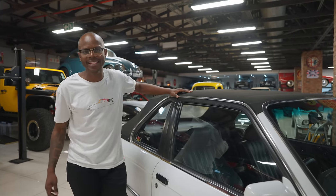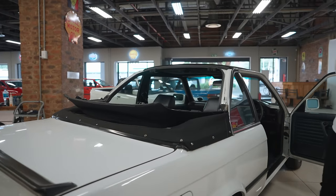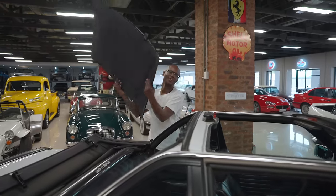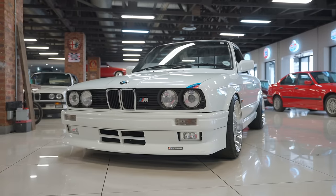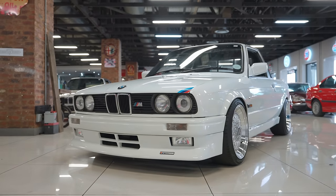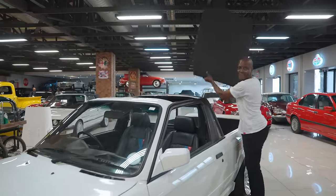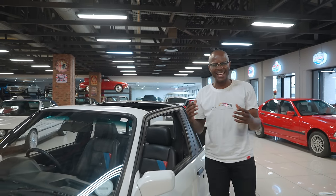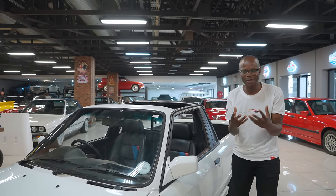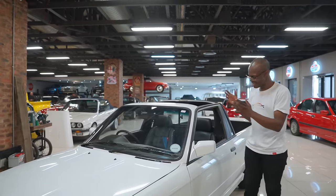I've always wanted an E30 Bauer, simply because when you're cruising in one of these, you can leave the top on and take the back off, or you can keep the back on and take the top off. It's a very versatile convertible. But now imagine taking one of these and converting it to something like this, an official, unofficial E30 Bakkie, right? It still has the traits of a Bauer, but at the end of the day, it's a Bakkie. I mean, there's the top cover right here, and the best place to store it is at the back, like a Bakkie. So someone decided that they couldn't find the right version of an E30 and they made a Bakkie.